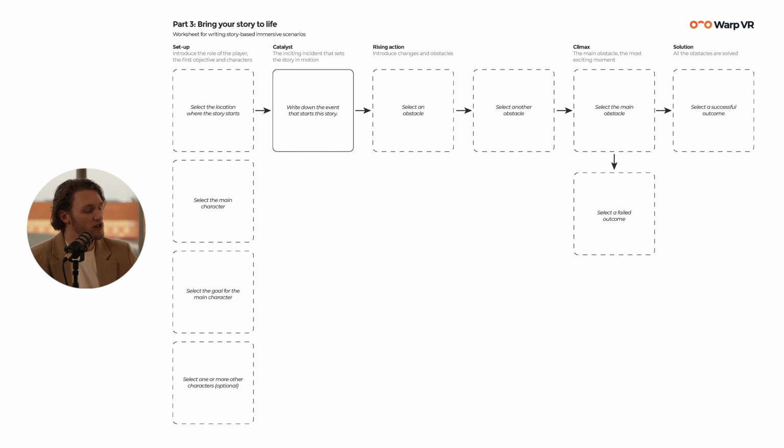So the first part is about the setup. As we learned, that's the first act. And that's all about introducing the needed information to this learner to play this scenario. So they want to know, who am I? Who do I play? What's my objective? What's my goal? Where am I? Those types of questions you put in the setup.